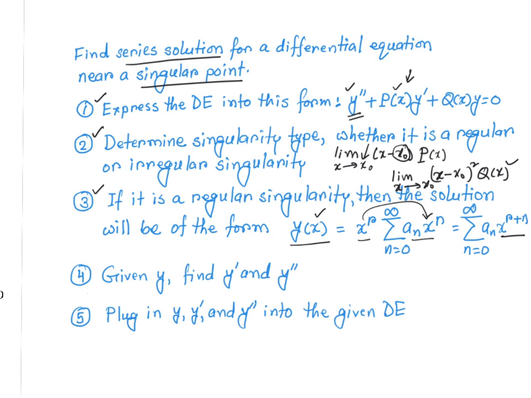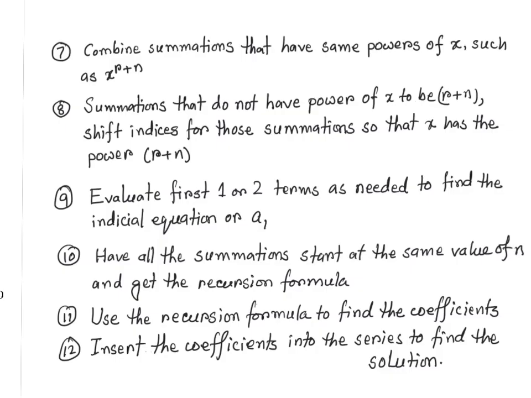Now you have a y, or an assumed solution. Now you can go ahead and find y prime and y double prime, that means the first and the second derivative of y. Once you have found y and the first and second derivatives, what do you do? You take these three values and plug them into the given original differential equation.